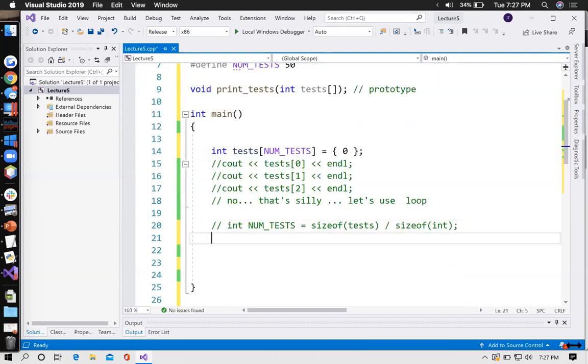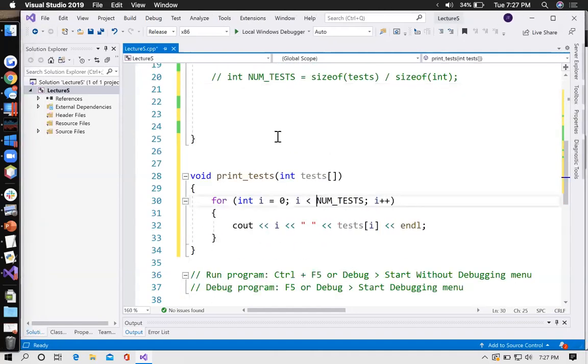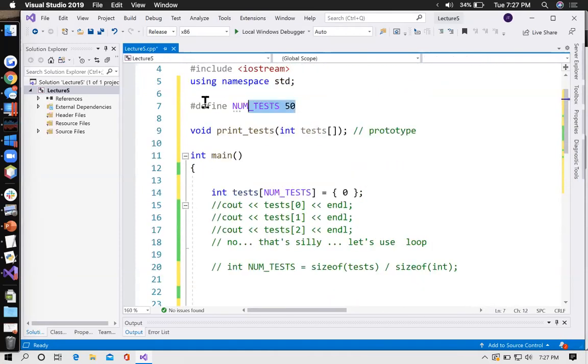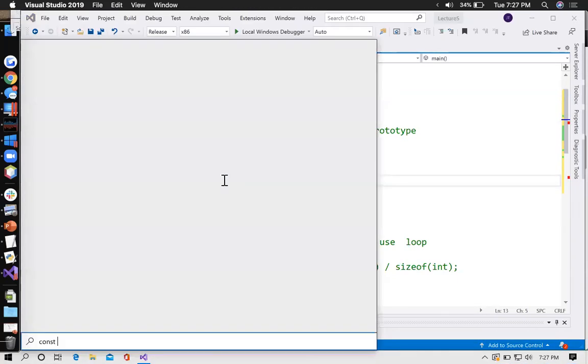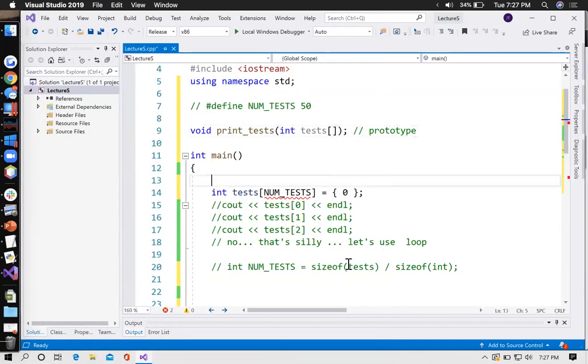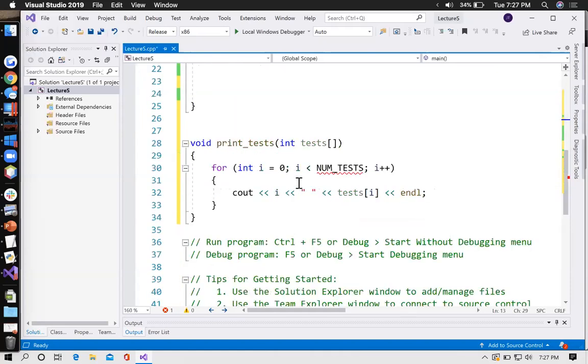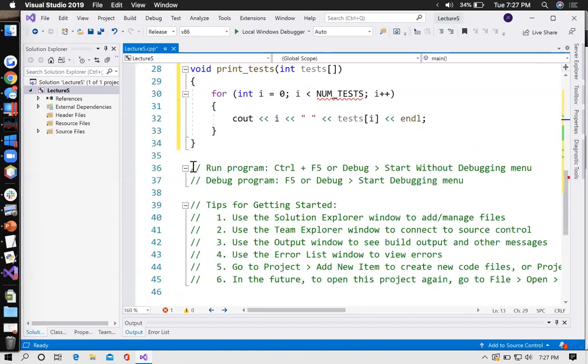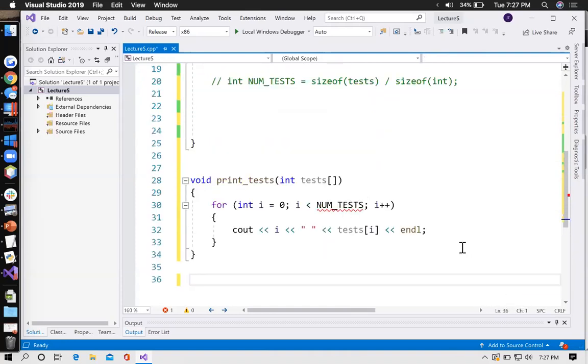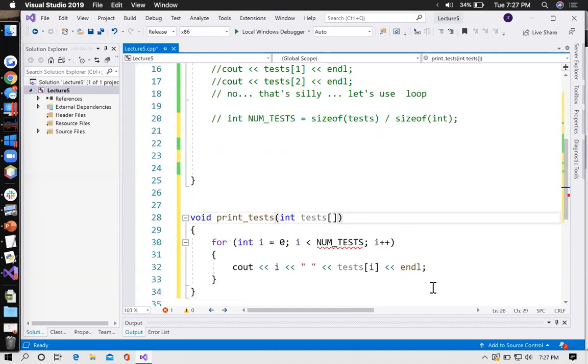So now we can call it, but I need to pass in, well, I don't have to, right? Because NUM_TESTS is declared right here. But what if it hadn't been declared there? What if I'd left it as a constant? What if I declared it as a constant? It would not be available inside that function. Well, I sure can fix that. Right? I can just pass it in.